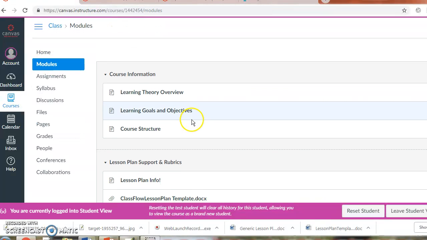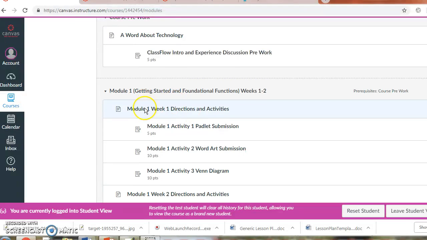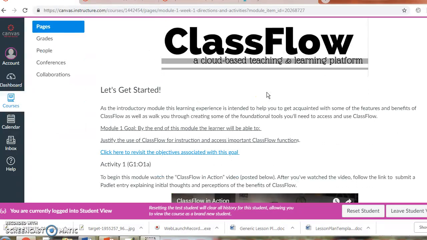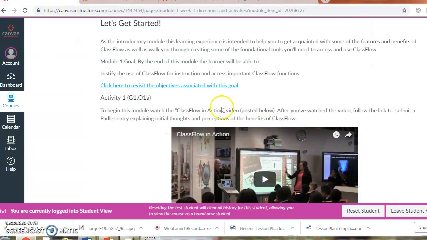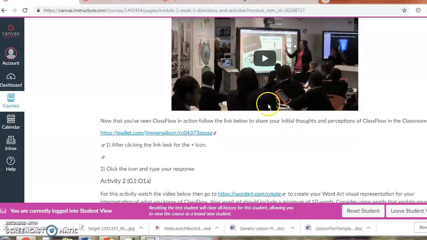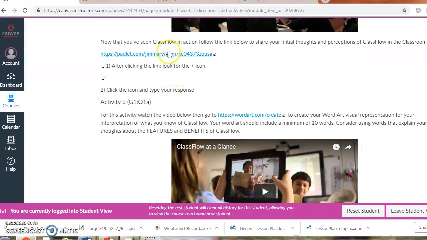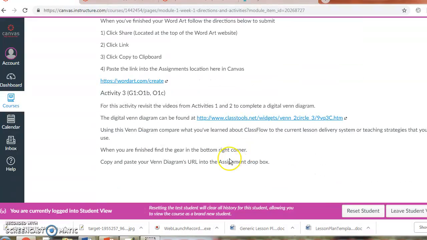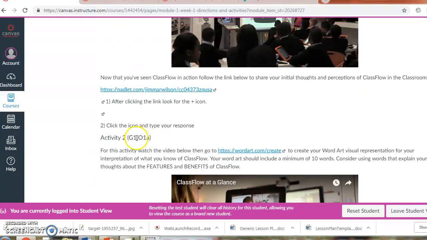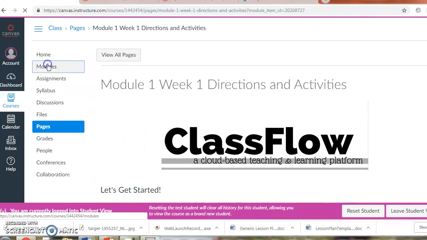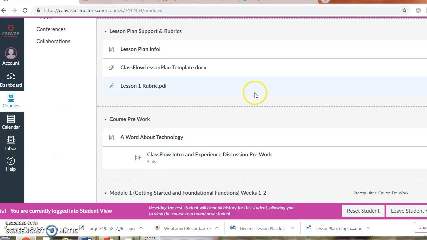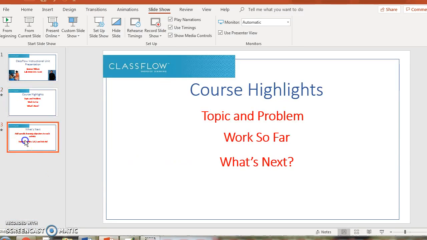In the interest of time, I'm not going to go through each module. I do have modules 1 and 2 complete. To give you an idea of what the modules look like, I have the directions and activities split up here. So this is the first module. You see I have the activities, the goals, and objectives listed, a place to reference the objectives, and then as we go through the page here, you'll see the activities they'll complete. This gives students a chance to learn and then show and share their learning through the various activities. So again, I have modules 1 and 2 done, as well as the additional information that I just showed you. Now is a good opportunity to transition to what's next.